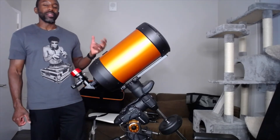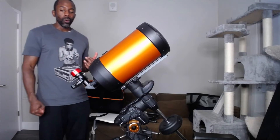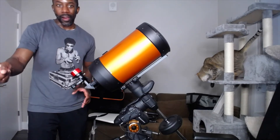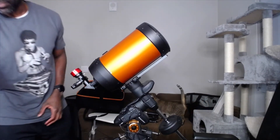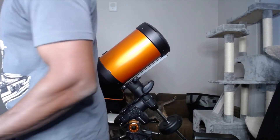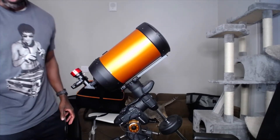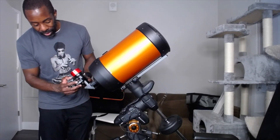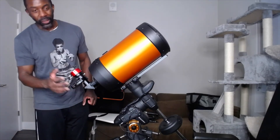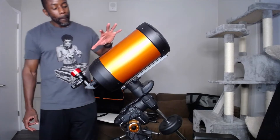You can see some of the criticisms or issues with using a manual filter wheel. You would have to go to your laptop, set everything up, take the image, save it, and then go back — the wheel is on two, so then go to three and repeat the process, then go to four, repeat the process, go to five, repeat the process, go to six — all the while keeping the telescope in line with the particular object in the night sky.